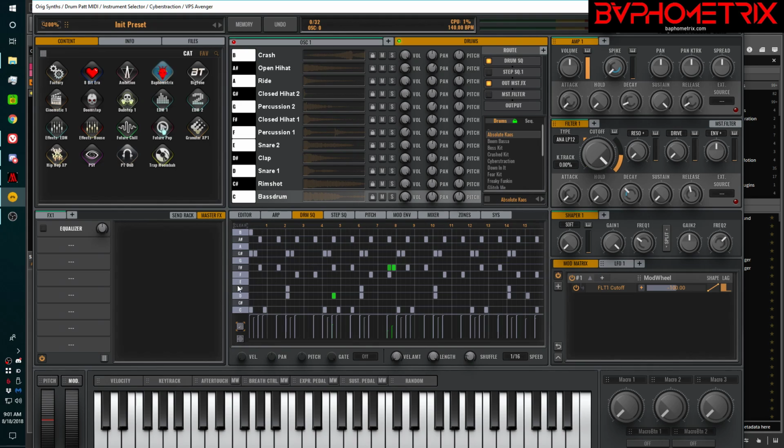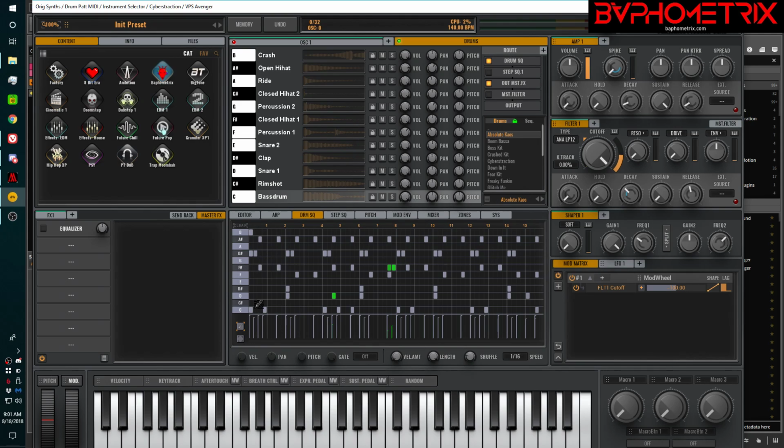or maybe I'll use separate outputs for them so I can blend them the way I want. And we can just walk up the rest of these: percussion, cymbal, cymbals, nothing fancy. I'll probably replace these sounds as I get further on in the song, but for right now I just want to be able to level them the way I want. And especially I want to set my kick drum and my snare drum to the gain staging points I like, so I can level everything else to match that gain staging.